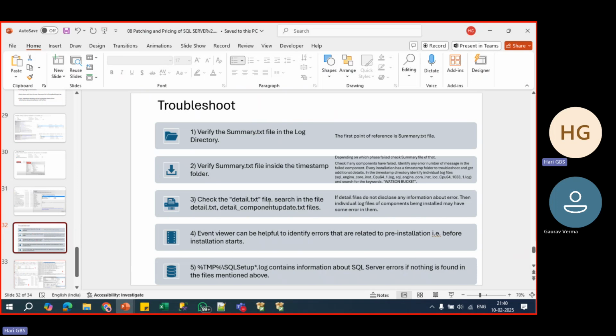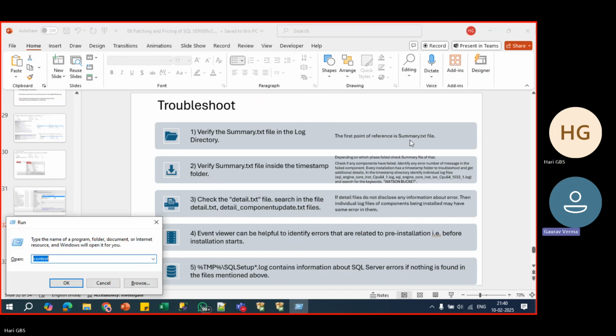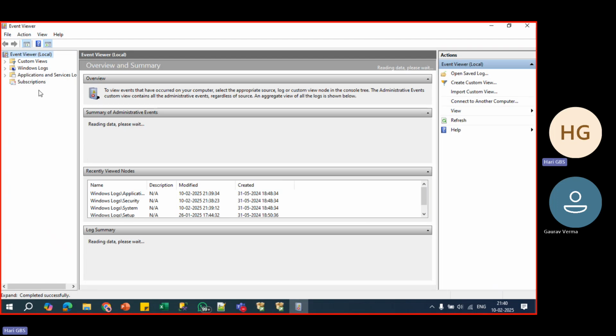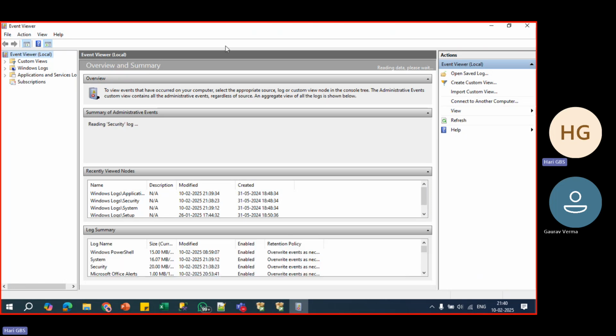Even though you don't find anything, you can go to Event Viewer. Is this some separate application? Event Viewer is a Windows-level application, like a log file for the Windows operating system. Whatever application you use, not only SQL Server, anything that happened in your computer, everything will be logged here.